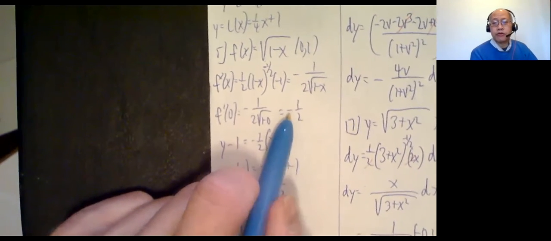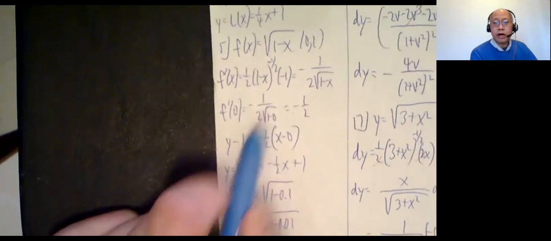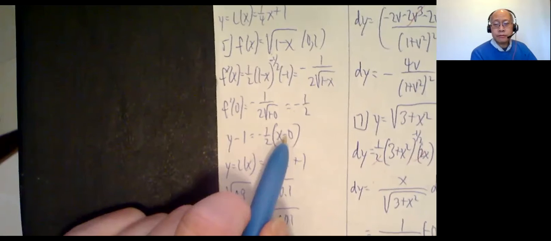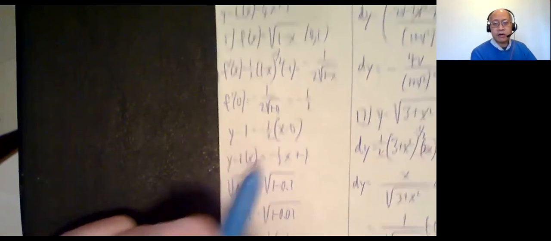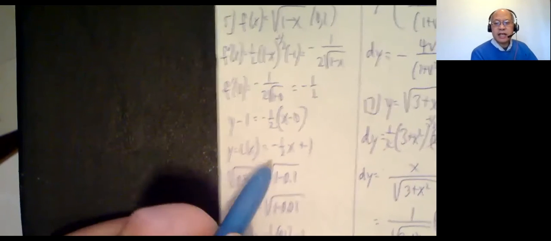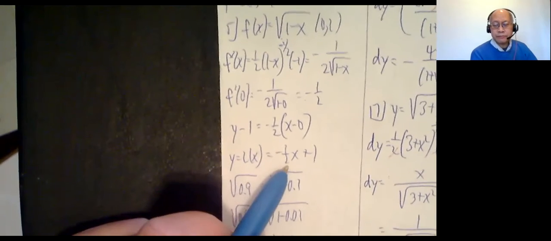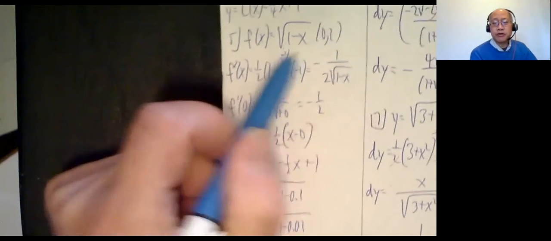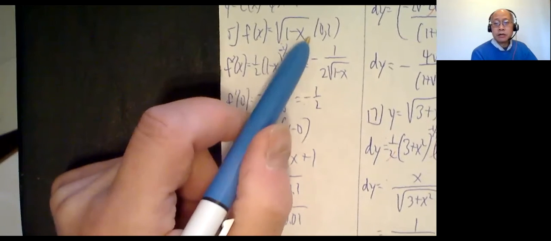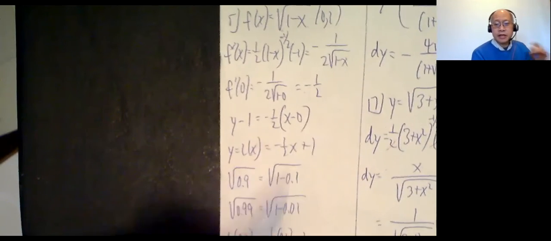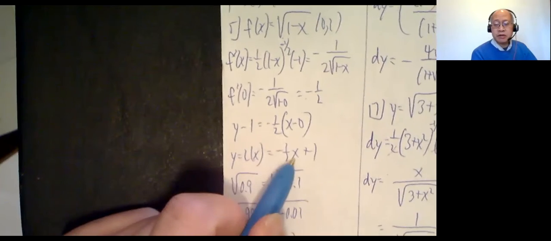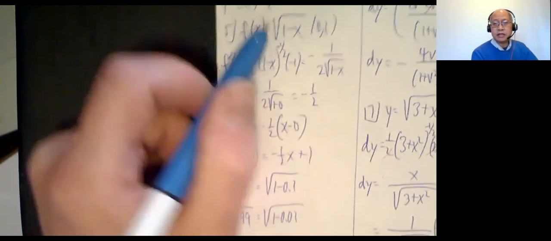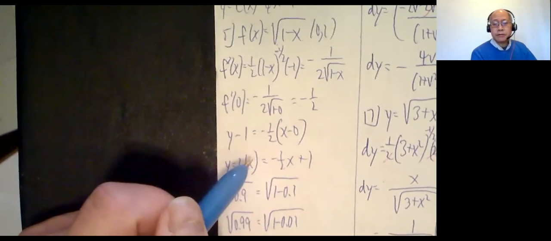Okay, our familiar point slope form. Point, slope. Y minus 1 equals m times x minus 0. X minus 0 is x, right? So just add 1. So y equals L of x is negative a half x plus 1. Ultimately, what are we saying? My approximation for this function near x equals 0 is to use this, which is a much, much nicer function than this, right? We like straight lines. We don't like square roots that much, okay?